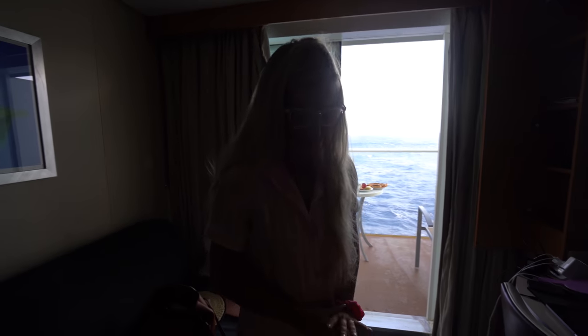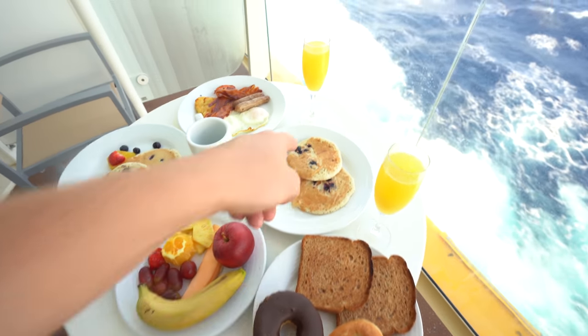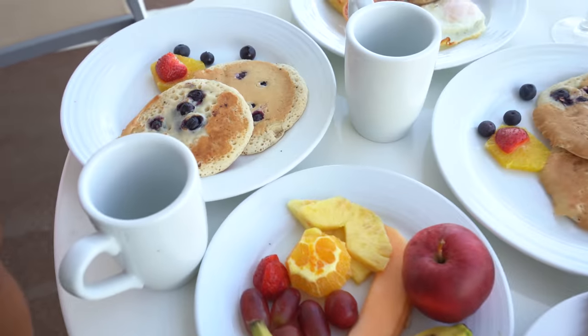Good morning! I'm arranging our breakfast plates here. We just got woken up by room service. This is how much food we ordered, which is ridiculous. The main idea was we wanted something super pretty to put out here on the balcony, and we're going to start Royal Caribbean's Instagram story out here and enjoy breakfast on the balcony. Look at this — blueberry pancakes, fruit plate, this donut. We've got mimosas and coffee.